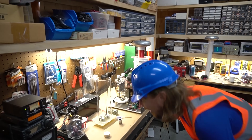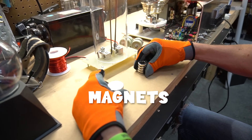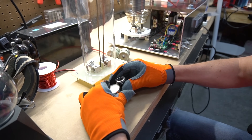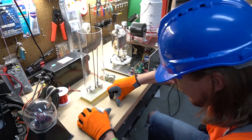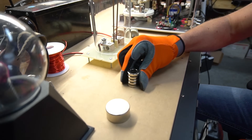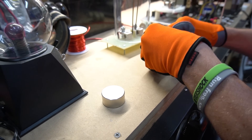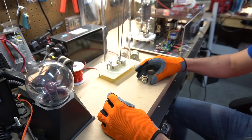Look at these really cool things — these are magnets. Let's see if we can get them to connect together. How cool is that? Did you know that magnets not only come together, they can also repel each other? Watch — they push away from each other! And we can make them come back together. That's really, really cool.